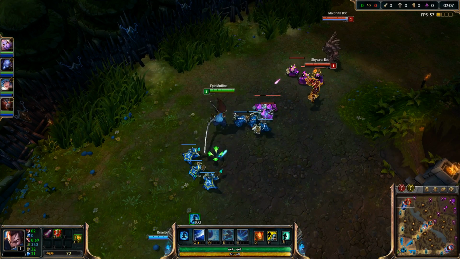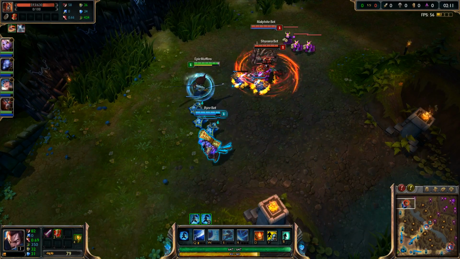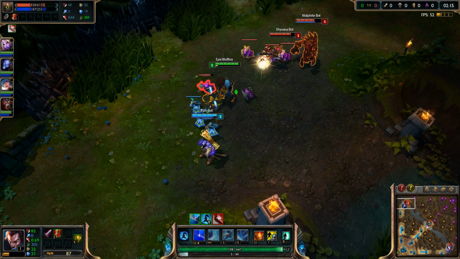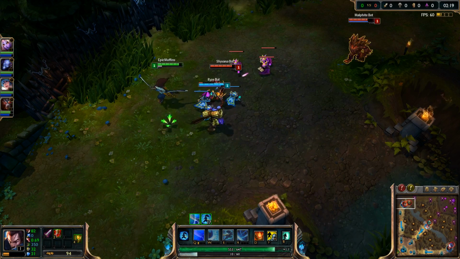And he's good in the mid lane because his W removes projectiles, so like a Nidalee Spear, where there's a shield. A Nidalee Spear will be blocked. Or something like an Orianna Ball, I don't know.